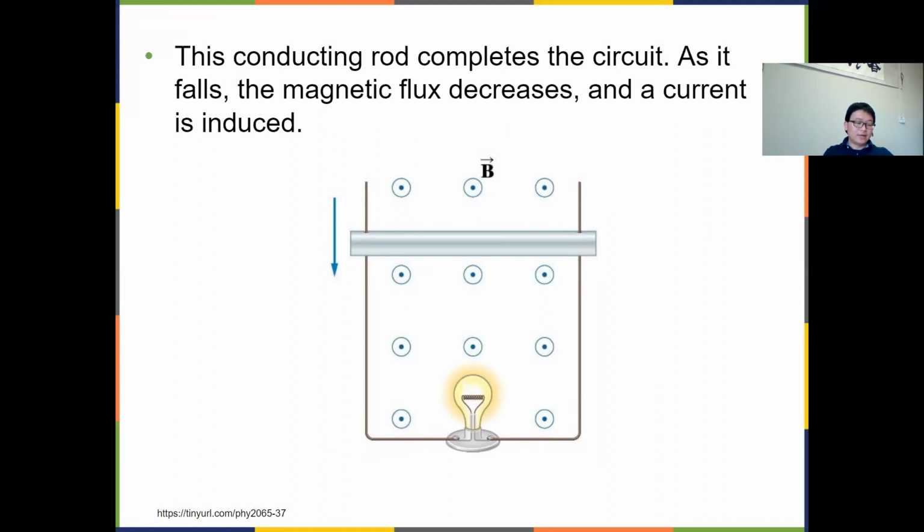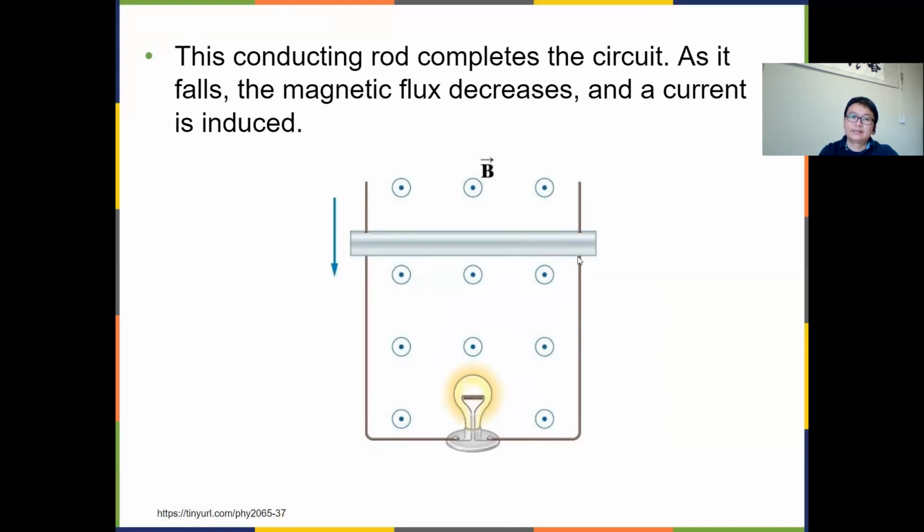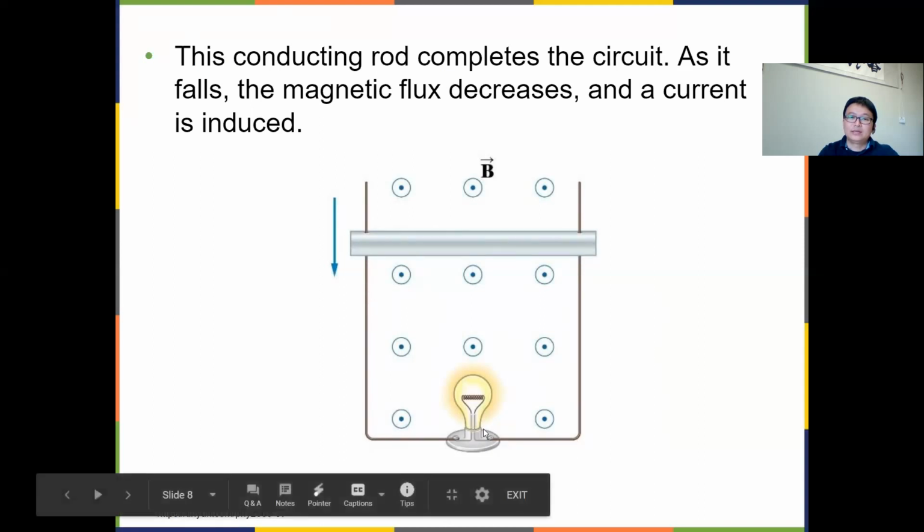Now let's take a look at what happens if you have a changing area. In this case, you have two rails, the thinner wires here, the two rails over here, and then that is connected to a light bulb. Now you have a relatively larger metal conductor here that can slide without friction. Let's assume that's the case along these two wheels. So in that case, you can see there's a loop completed by this bar, the two rails, and then the light bulb over here. So there's a complete circuit there. This is a loop. You can take a look at it.